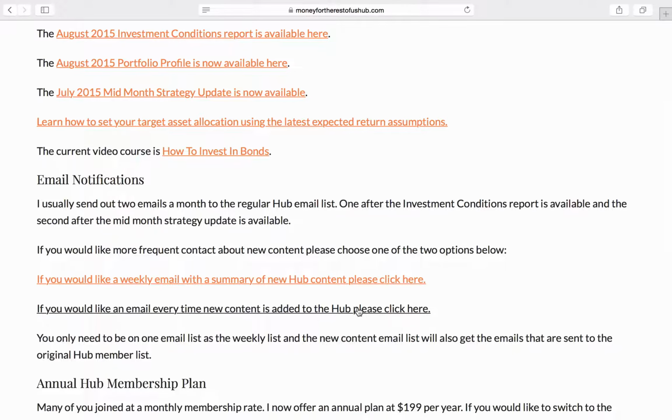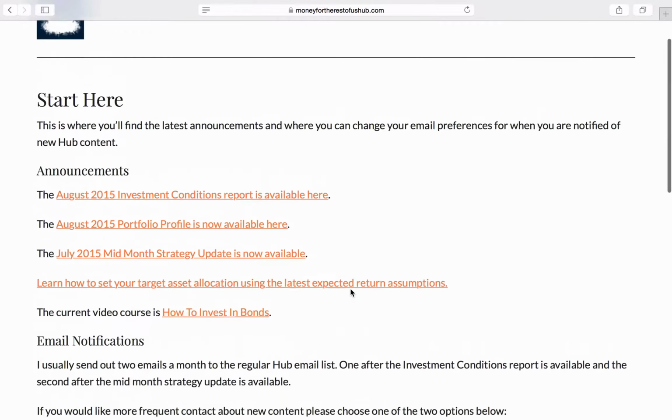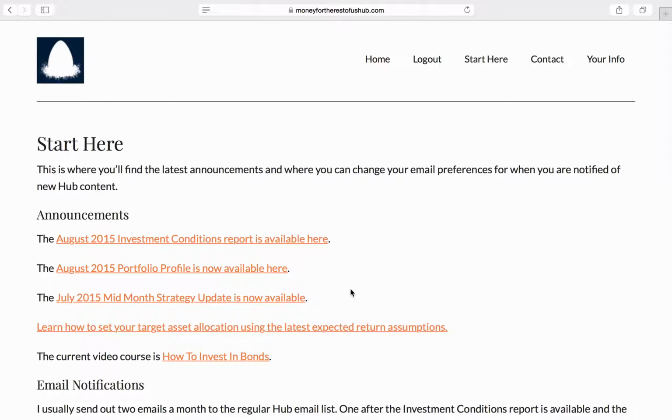You can change the frequency with which you receive emails by clicking one of the links there, or you can just contact me and say, too many emails, please put me on a weekly list or twice a month. So you can choose the frequency of contact, or maybe you don't want email at all. You can certainly unsubscribe.